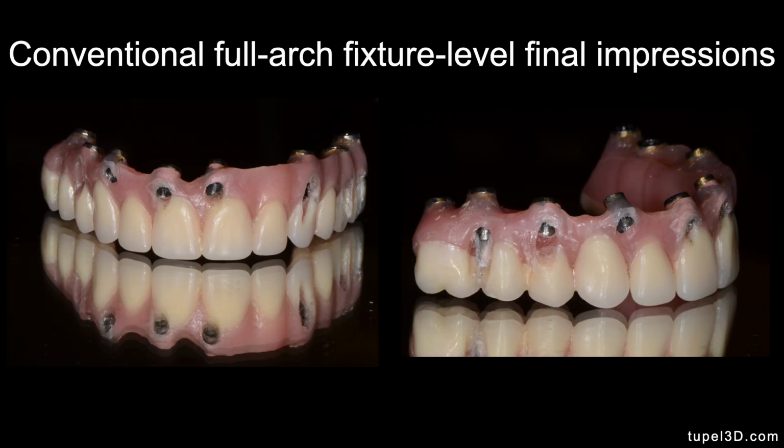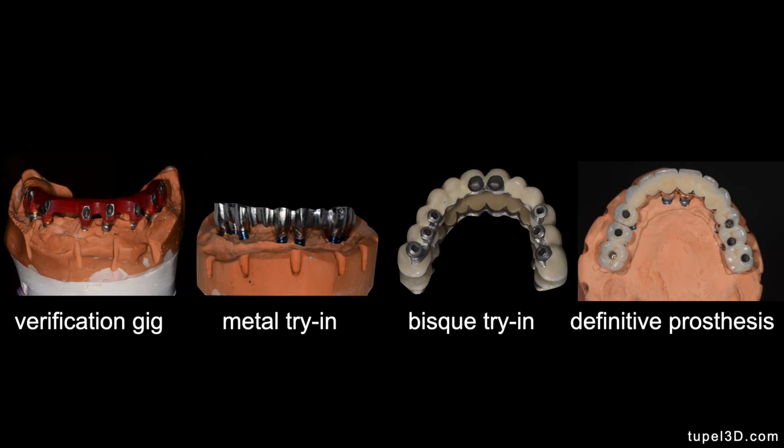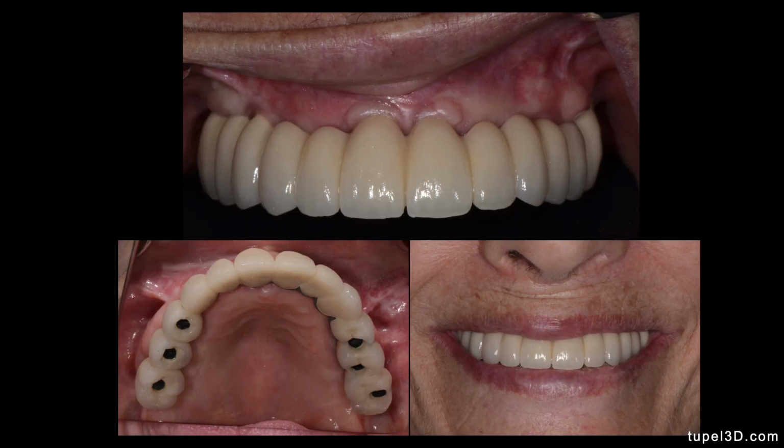This is a full arch that I completed more than 10 years ago, fixed level, and you can imagine just to take off the interim prosthesis at each appointment, it would take me 15 minutes. Then you need to take the first impressions, in this case with a chair-side resin jig, then a second impression with custom abutments, followed by a few other appointments for the verification jig, the metal try-in, the bisque try-in, and then delivery of the definitive prosthesis if everything goes well. And this is the outcome, which is acceptable for the specific case.